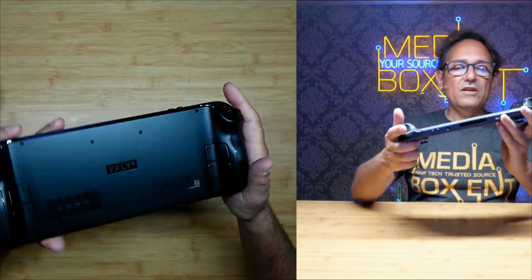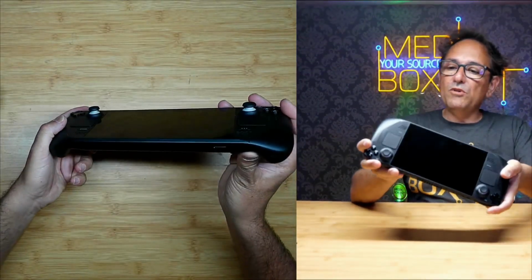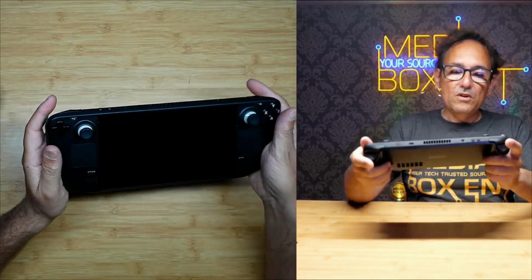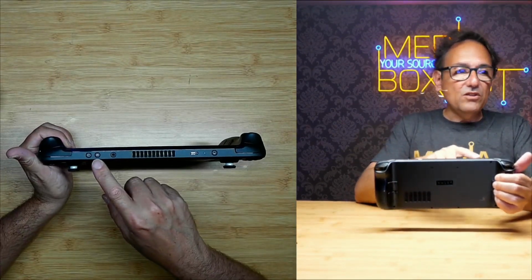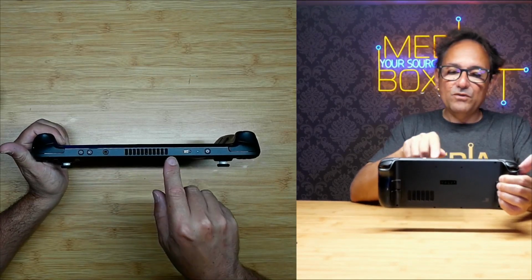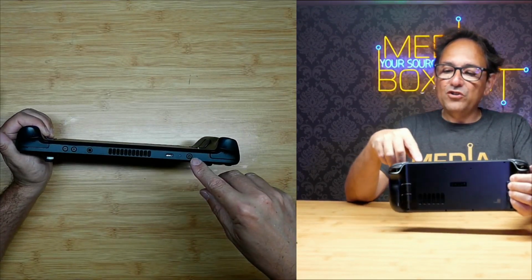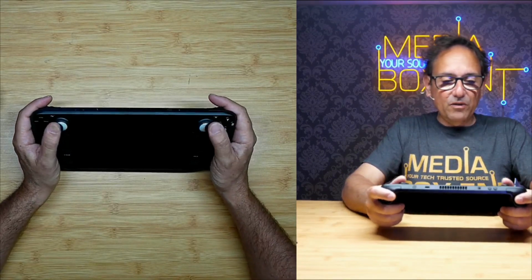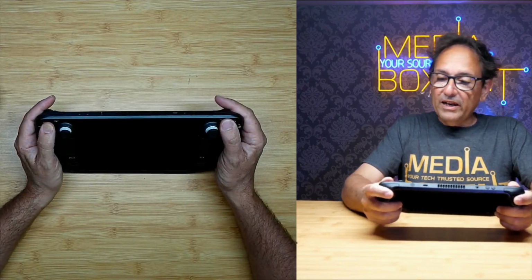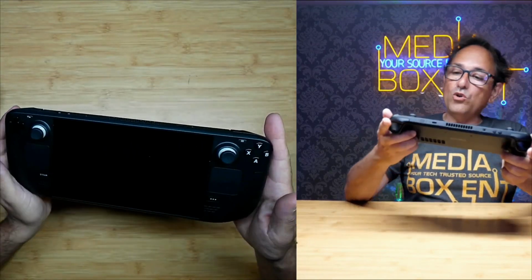You see that there? Now this one has an array microphone, Bluetooth 5.0. I think that has to be the speakers. Now we can see volume control, headphones. Right here, there's the cooling. It's going to use a USB Type-C for charging, power, LED, the buttons. It does feel real nice holding in the hand. I have no problem. I think it will be easy to play games. Sure, I need to power it up and test this thing, but I think it looks super great.